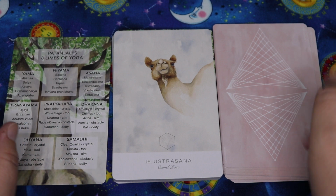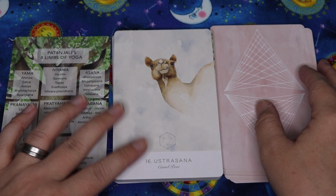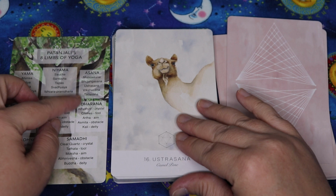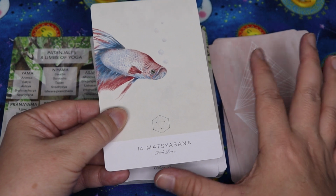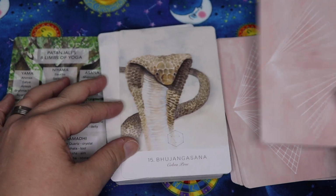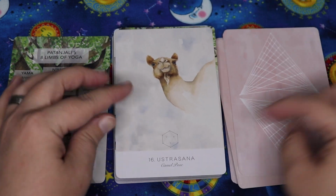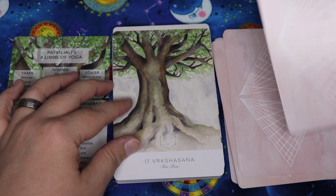Ustrasana, camel pose, also a heart opener. So this is interesting. I wonder if these aren't all heart openers, but I think it's interesting that we have essentially 3 different back bending or heart opening style poses out of 5 total poses. But also worth noting, Matsyasana is a supine pose, so you're lying on your back. Cobra pose is a prone pose, so you're lying on your belly. Ustrasana, camel pose, is a kneeling pose. Still a heart opener though.